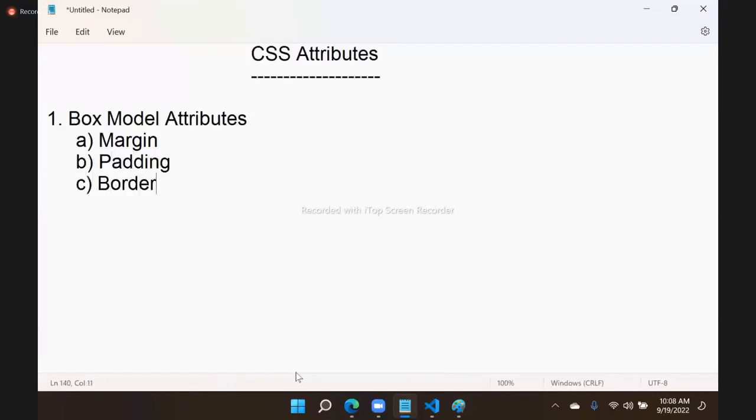That means the box model contains two more things: one is width, another one is height. We know what a margin is, what a padding is, the border, and the width and height. Already we know the box model. The box model is nothing but how to keep the content and its surroundings.